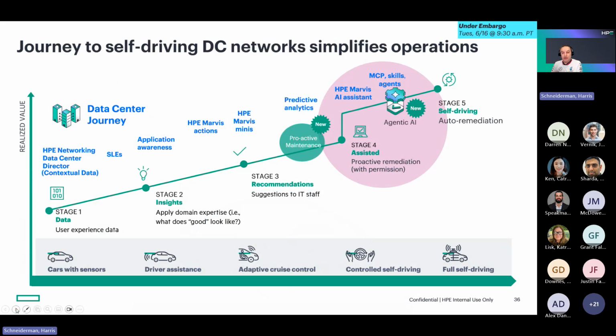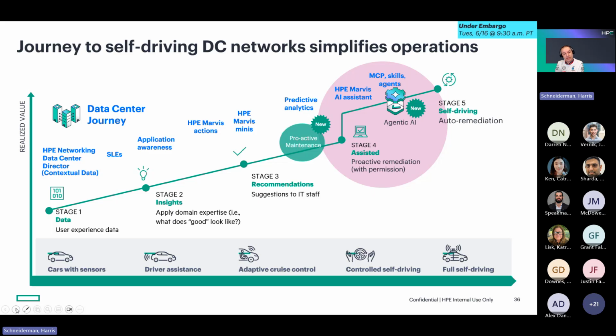Now, I also wanted to share with you how we're progressing on our roadmap towards self-driving. Often we use the analogy of a self-driving car to explain the nuance and maturity of this platform, because I think we all know there are many cars on the market that offer some level of driving assistance, and you can see the evolution.